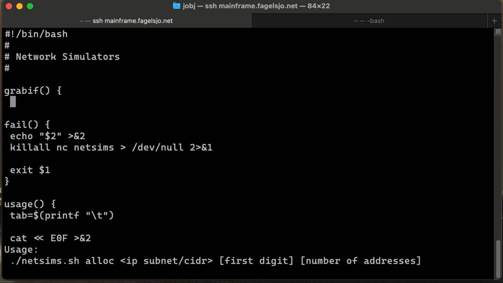So first we need to, no, we don't actually need to break it up. Let's just do IF equal to, and then we run ip route show, and we give the argument to this function. And this is not the IF, this is the output.